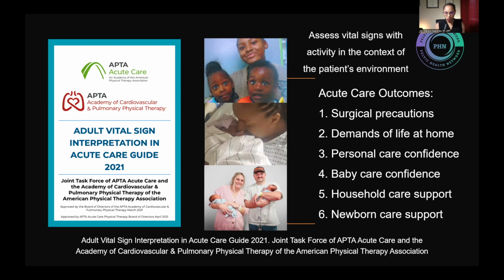Not to say that that doesn't also apply to someone after a spinal cord injury or stroke or whatever. I just treated recently a 92-year-old individual after a shoulder surgery in the hospital who was adamant that they wanted to return home. They lived alone and were independent before this. That was a really tricky situation because there was so much about that case where that individual was not safe to return home. And we're doing that with every single patient population.